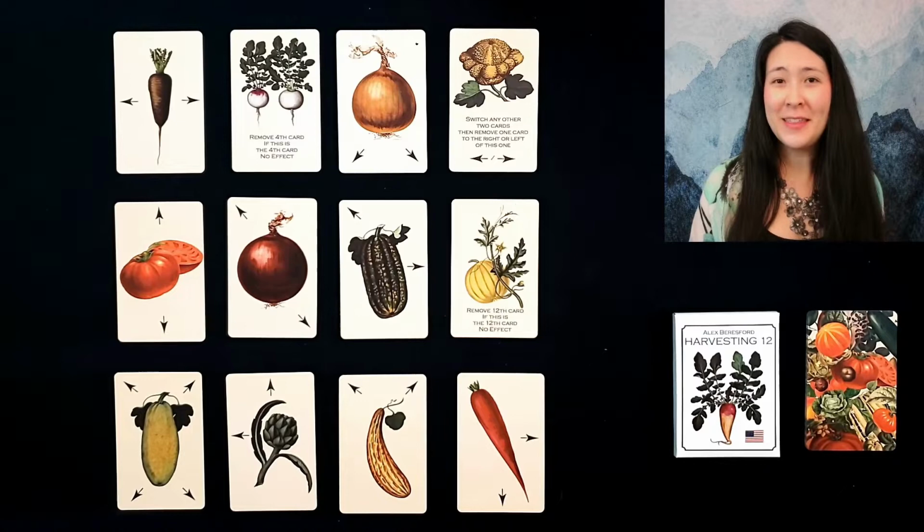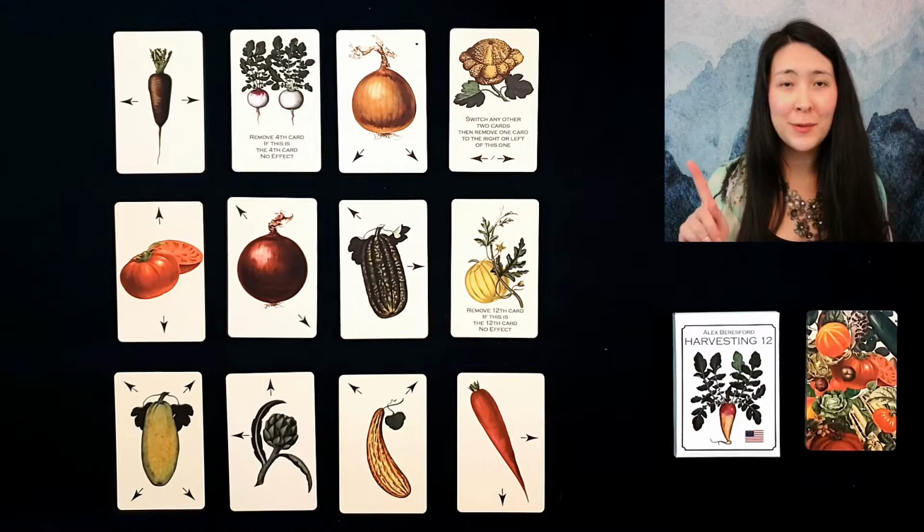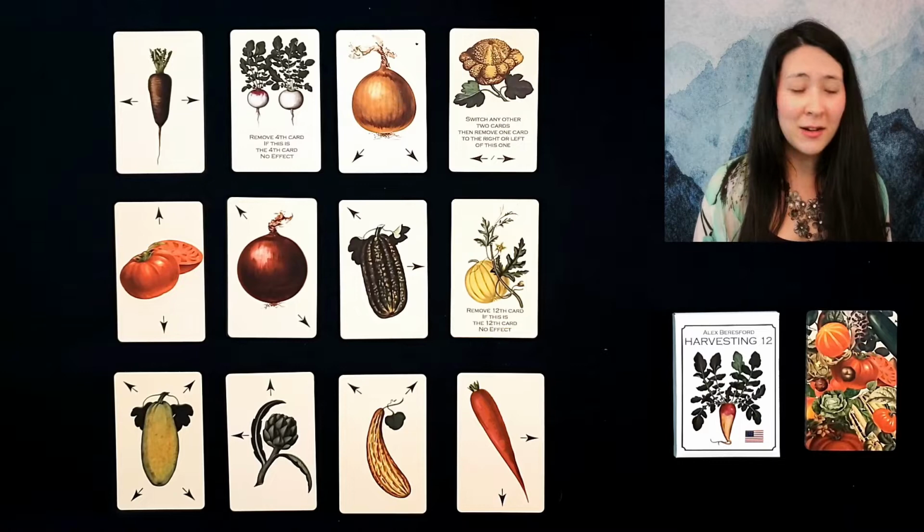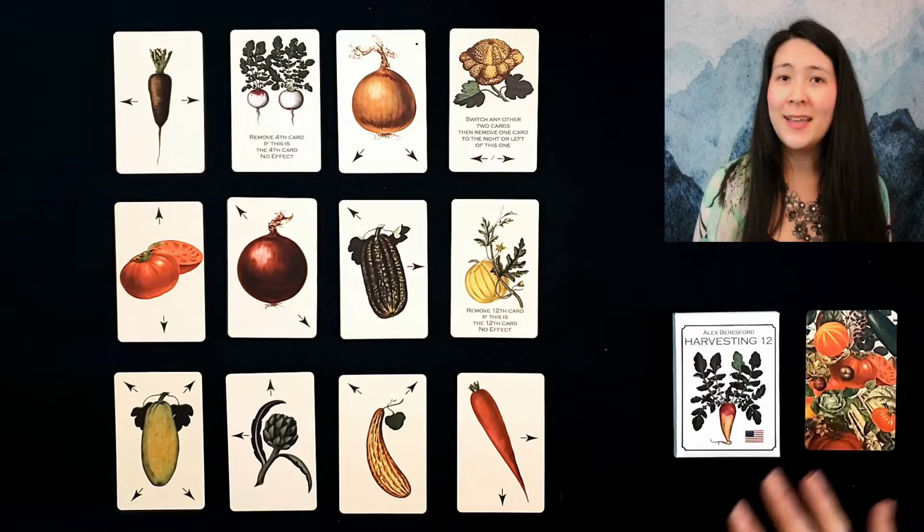So I took the liberty of setting up. In order to do that, you're first going to remove the switch card from the deck. That will be included in every game. Then out of the remaining 17 cards, you're going to shuffle and randomly draw 11 cards and place them out in a 4x3 grid. The remaining cards can go off to the side. They won't be used for this particular game.